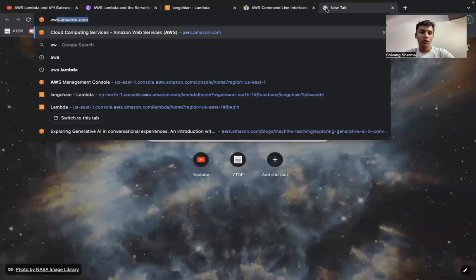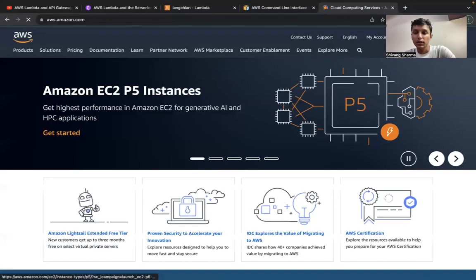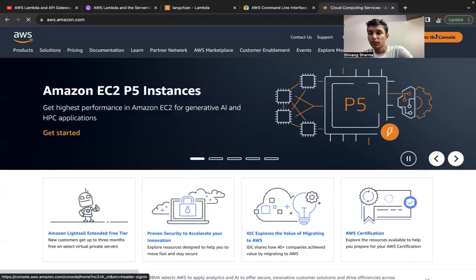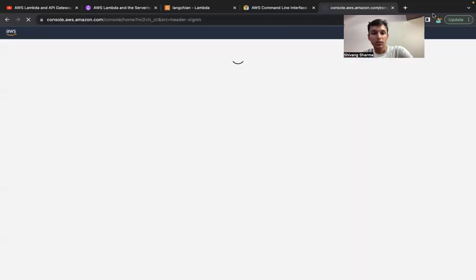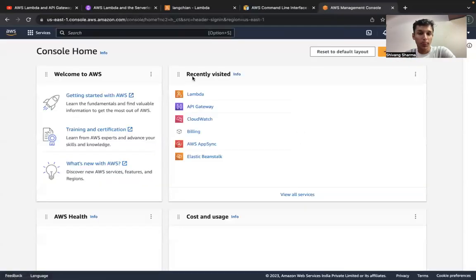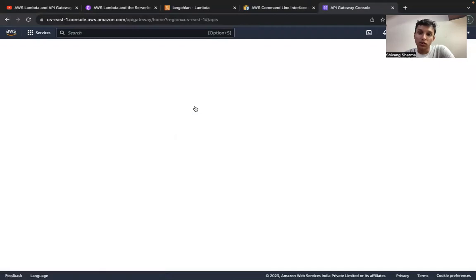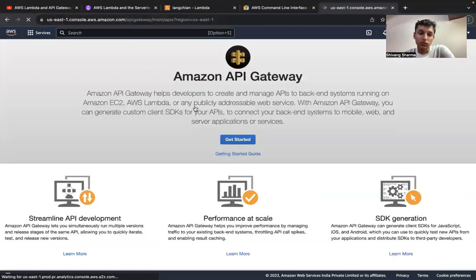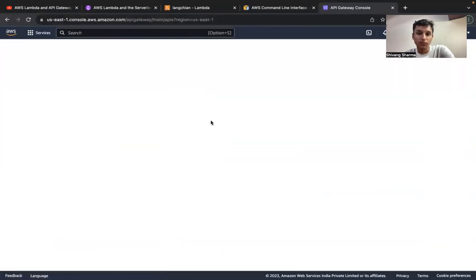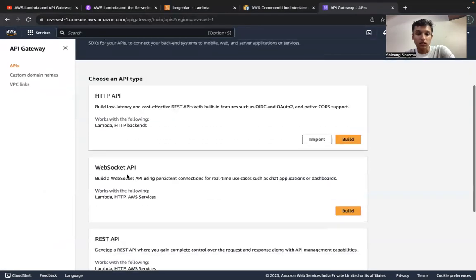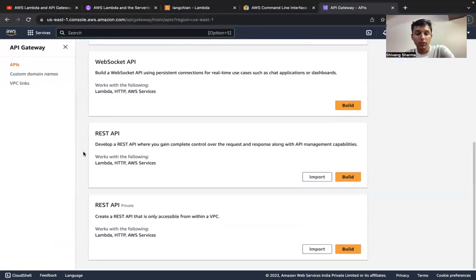So I will open AWS in another window and sign into it. So I will go to API Gateway. So here it is showing what type of API I want.